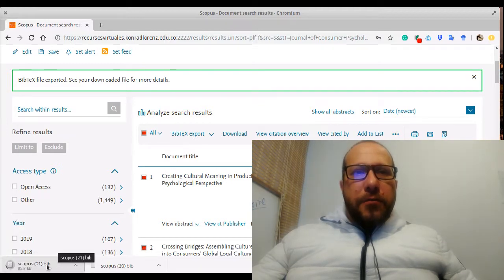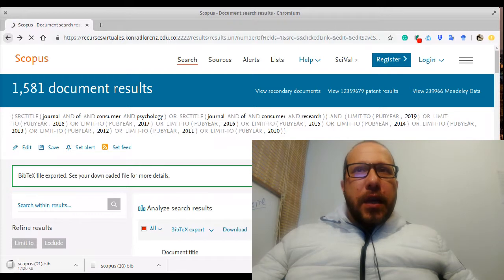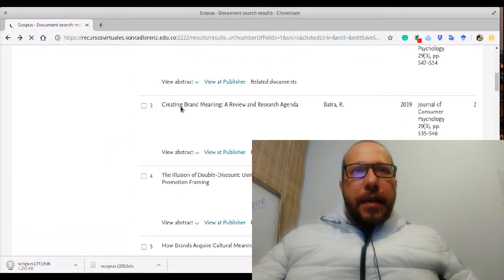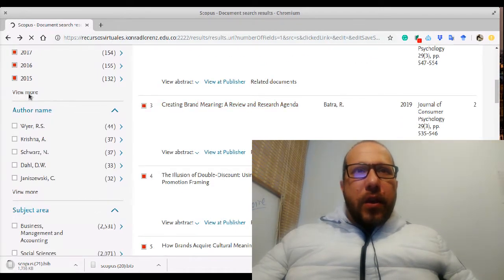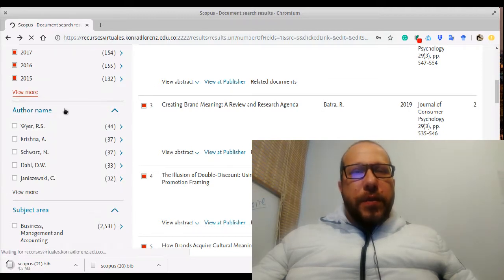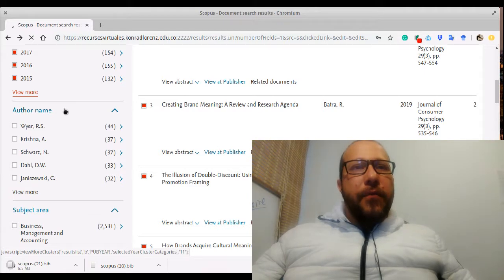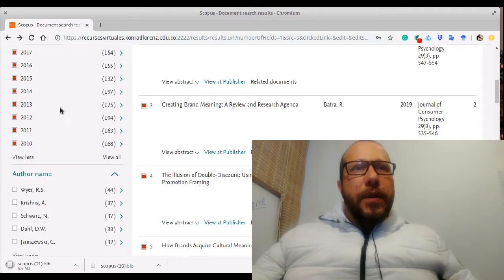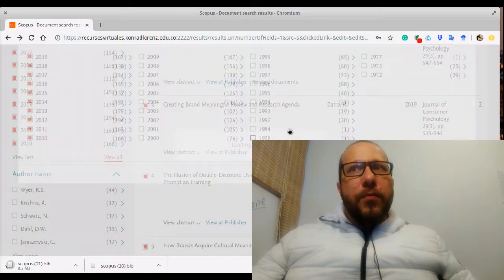Note that we are retrieving Scopus 21.bib, and obviously we can go back and select previous years to download a second bib file to retrieve all the information we have.